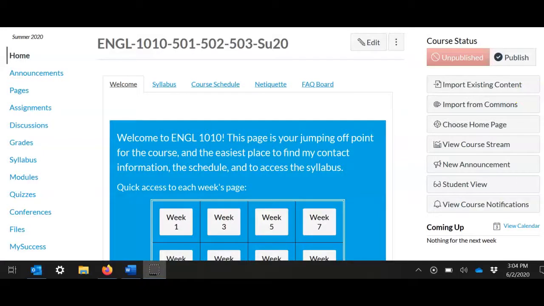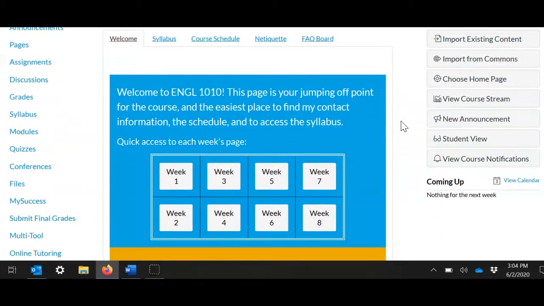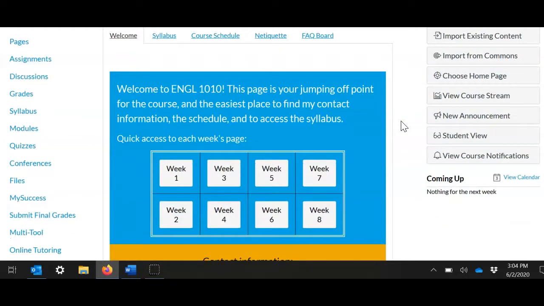Hello everyone. I wanted to do a general walkthrough of the course so that you knew where to find things, so that you could navigate more easily, and just to give you an overview of what we're looking at. Now, I've tried to keep this as simple as possible, but I'm always open to feedback on how I can make this a little bit more direct.